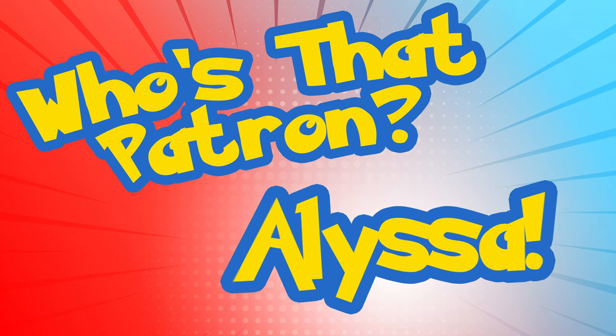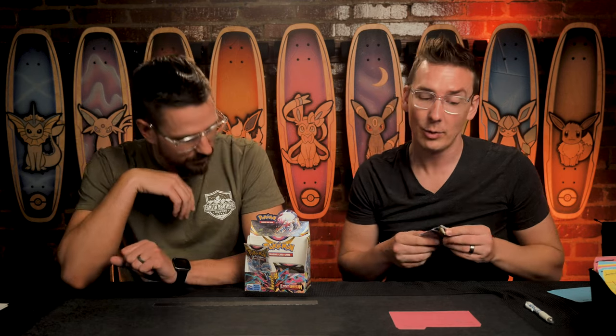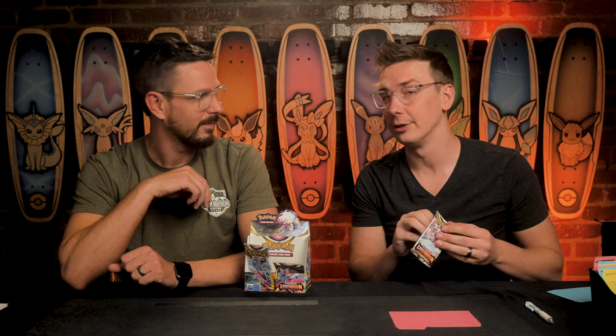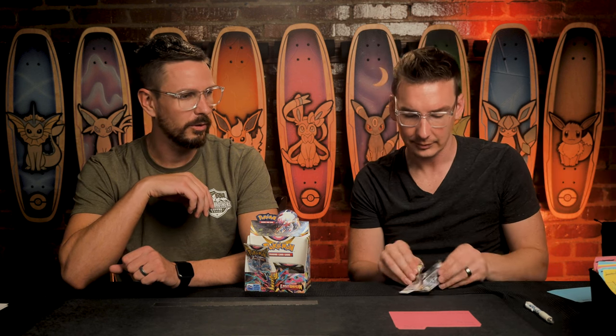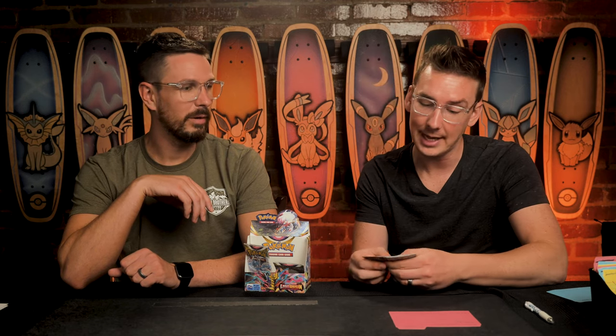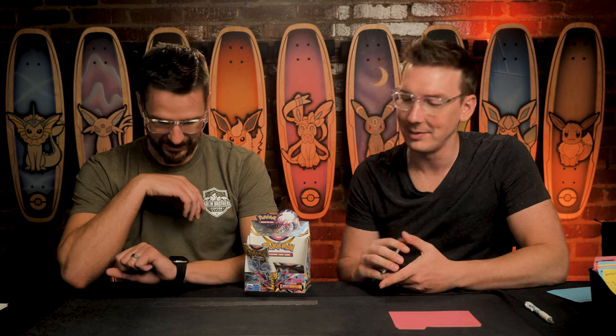All right, next up is Alyssa, who's coming into their third pack of the season with 5 points. So, you've got to feel like they're due for something. Due for a pull of some kind. But we'll see. Maybe today's that day. We've seen some big cards already thrown down in this episode. We are getting down to the final couple of packs here.